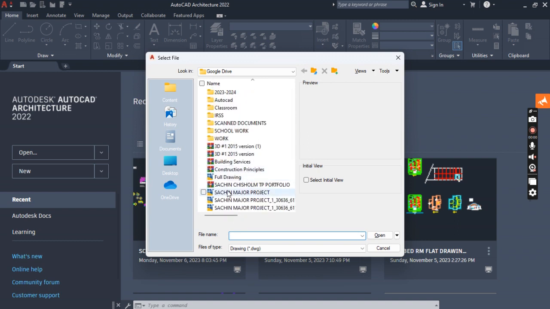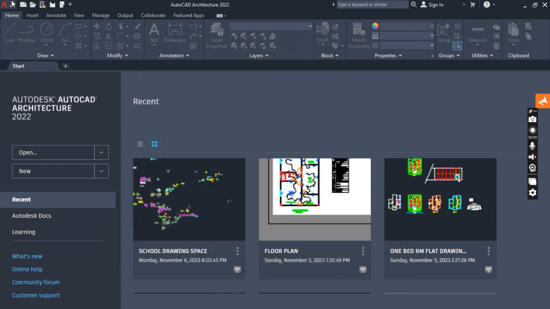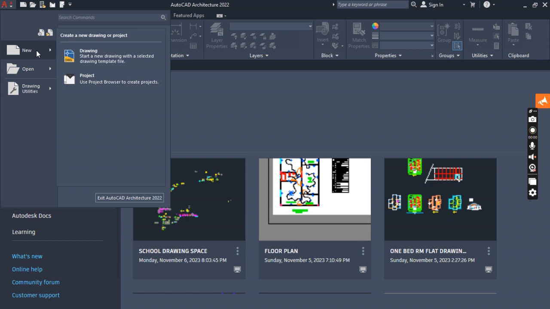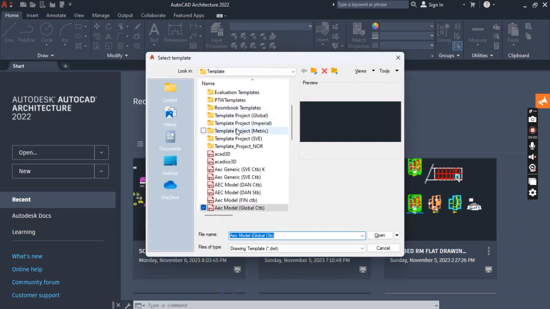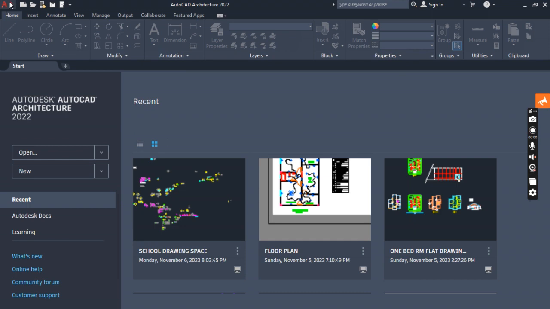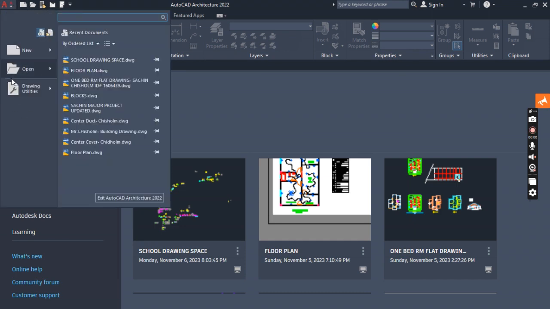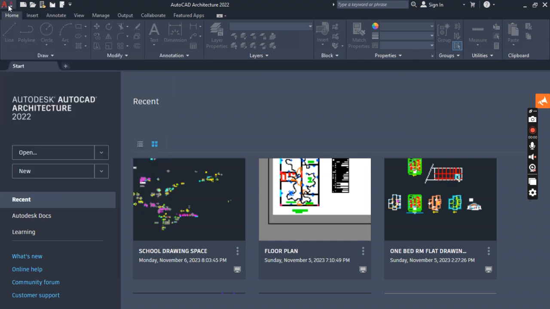All right, so I would just select a file that I had already and open that file. Now, if I want to create a new file, I will click new. And then when I click new, it will ask me to select a template if I am creating a file for the first time. All right. So those are some of the stuff we see in the application button.